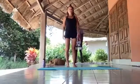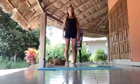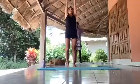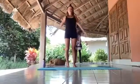Just take a breath here. Let the shoulders relax away from the ears. Press the ground away from you, lengthen up to the sky. Take a nice big inhale up. And exhale everything out. One more time, big inhale up.